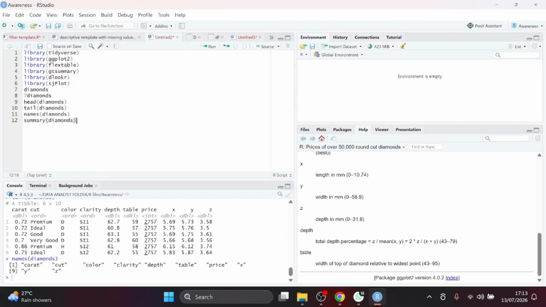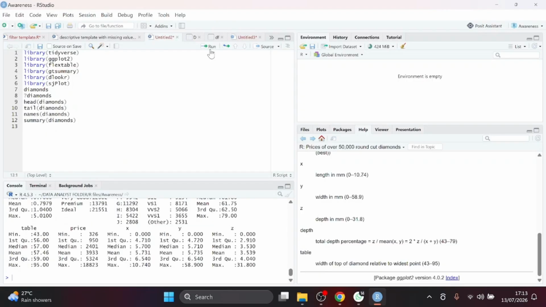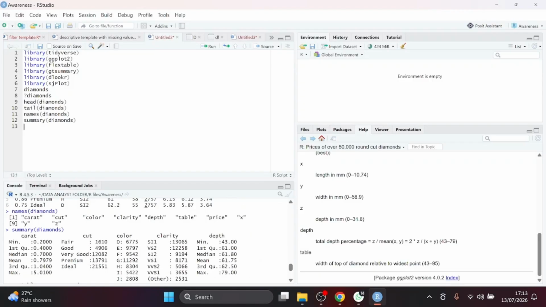If you know your code and have your package installed, everything will work perfectly. So this is what we have: the minimum, the first quartile, the median, the mean, and so on, for each variable.